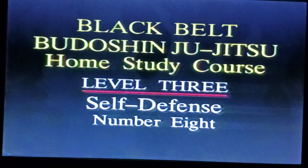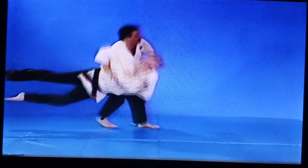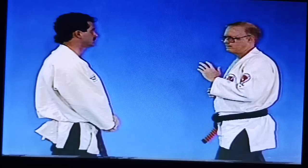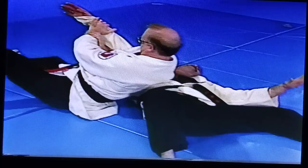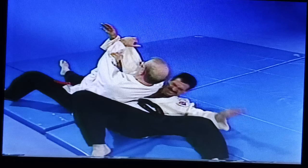Yokonagi, floating arm throw, also known as Uki Otoshi, or floating throw. This is a floating throw. This is an easy throw to do. You basically have to have confidence in yourself that you can do this.